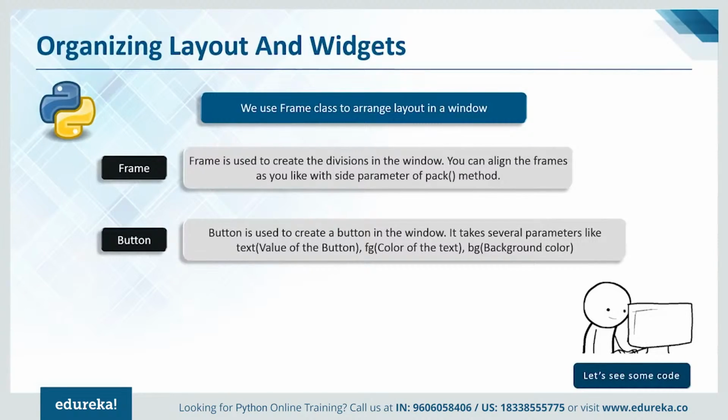And button? Well, button is used to create a button in the window. We've already checked this out. It takes in several parameters like the text, FG, BG and all of that, and we already know this, right? Guys, I want you to note that the parameter of any widget method must be where to place the widget, right? So in the code that I'm going to show, we'll be using it in the place of window, top frame and bottom frame, guys.